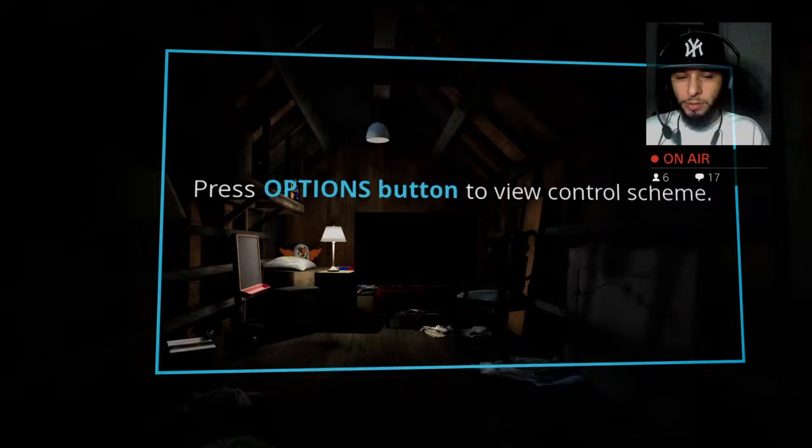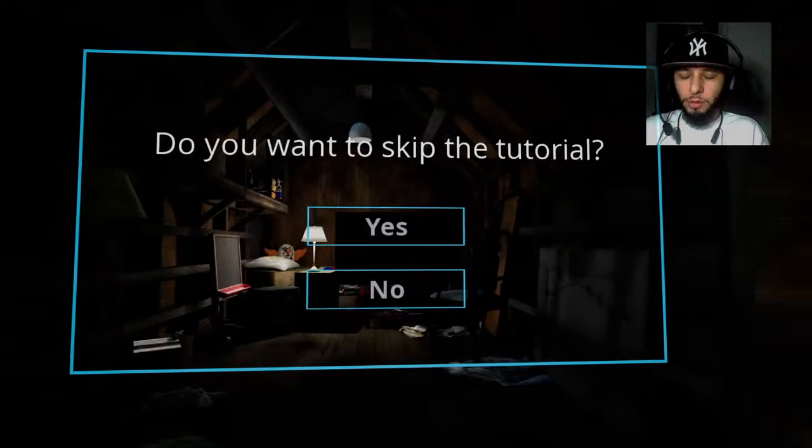Press the option button to view the control screen. Alright, I did that already. Do you want to skip this tutorial? Should I skip it?